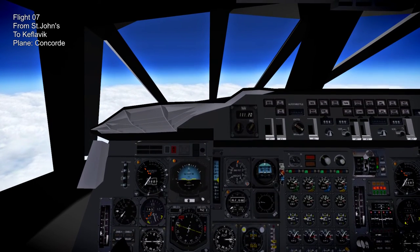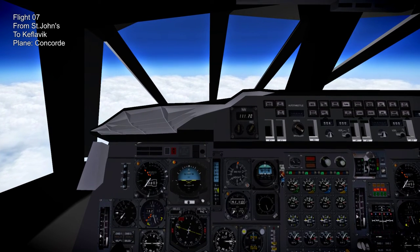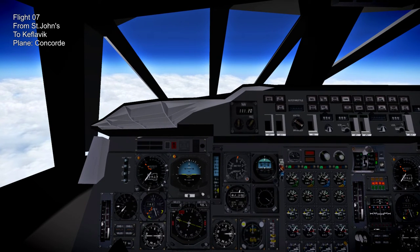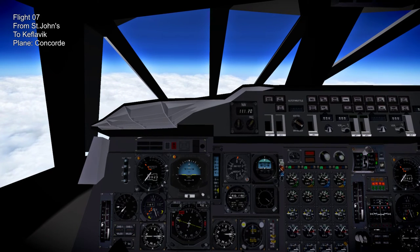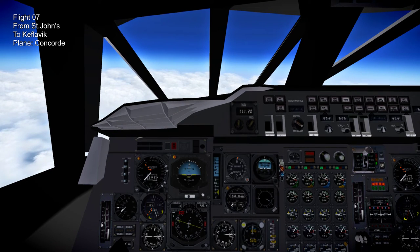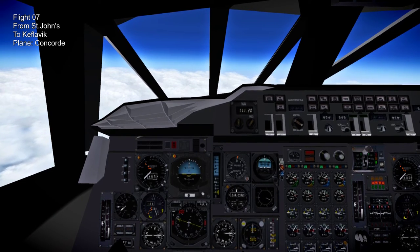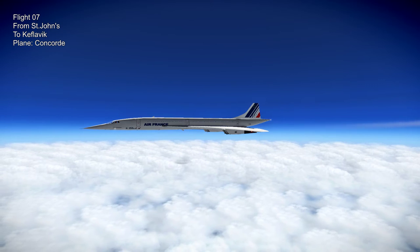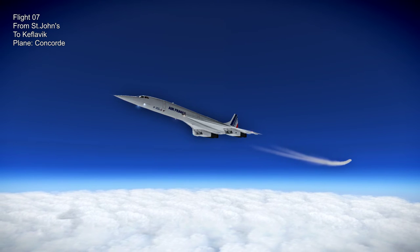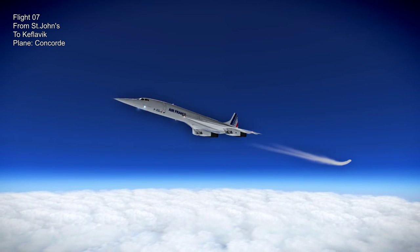Houston, Apollo 12. Go ahead, 12. We're just talking about the TV show this afternoon, and what we'd like to do, if we could get a high gain antenna angle and the sun in our center hatch, so we could get as much light as possible into the command module, we'd like to use the TV and try to show the removal of the hatch, probe and drogue, and then take the TV over into the LEM. Very good. We'll get those angles for you. Sounds like a good show.